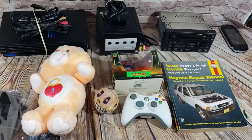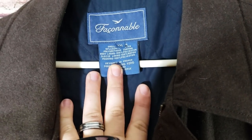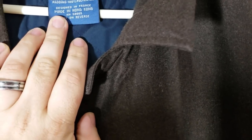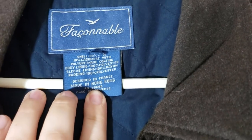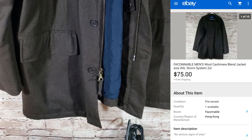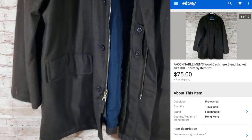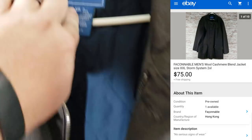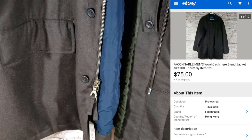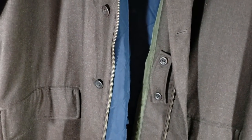Back with sales for Wednesday — pretty good day, quite a bit of different stuff. The best dollar-wise is this Bachnob jacket — I think cashmere-wool blend, 90% wool, 10% cashmere, super nice. Paid $10 at Goodwill — I was surprised it was so cheap, usually they mark this kind of stuff up to like $25. It was a 2XL. I had an offer around $65-70 a while back and didn't take it. Someone offered $75 and I just took it — I'm happy to get $40-50 profit and walk away.